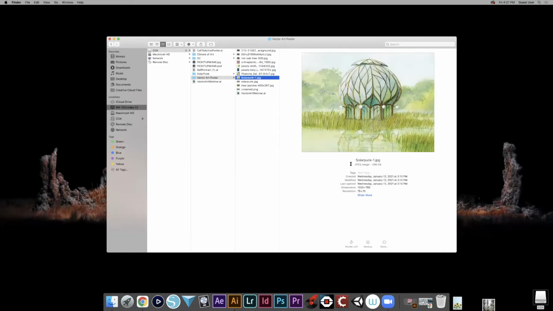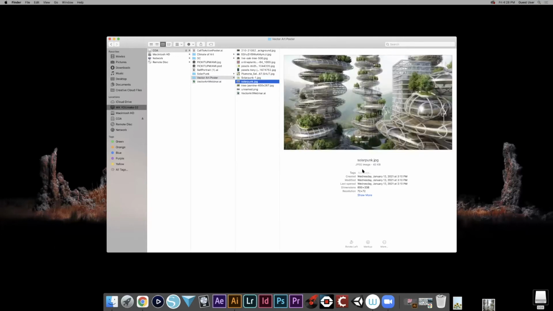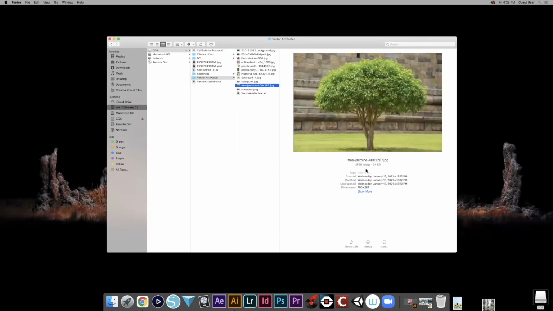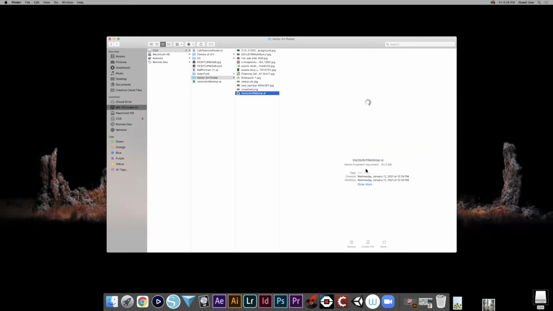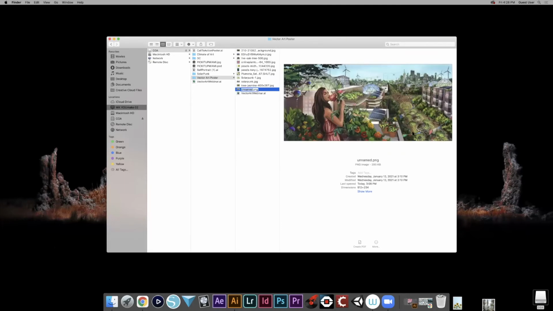The flowers, I use this mostly for inspiration. And here's some more vertical buildings. And so these are the pictures that I'm going to be using. This one is more for inspiration, just to see, okay, this is kind of what I'm going for, but I'm not copying that, right?